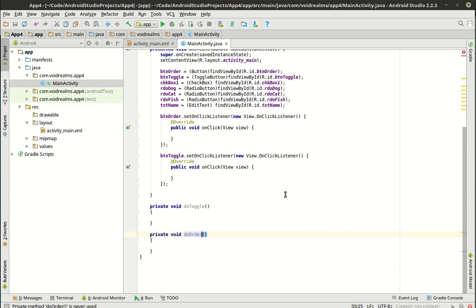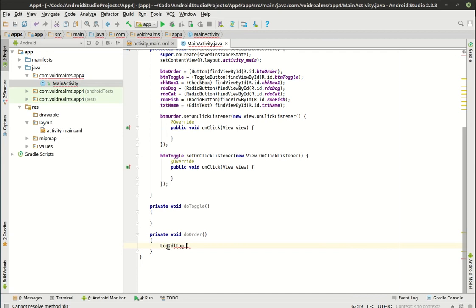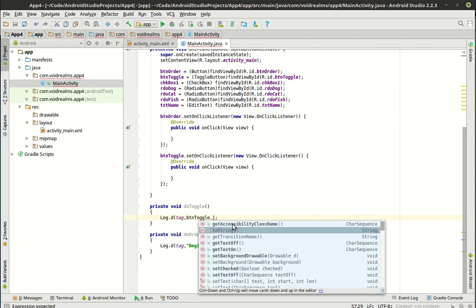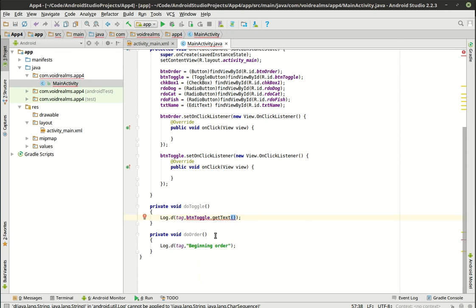And we're just going to say order. So when the toggle button is clicked, this will be fired. When the order button is clicked, this will be fired. So let's just flesh this out a little bit. And we want to see if the toggle is on or off, so we're going to say get text.